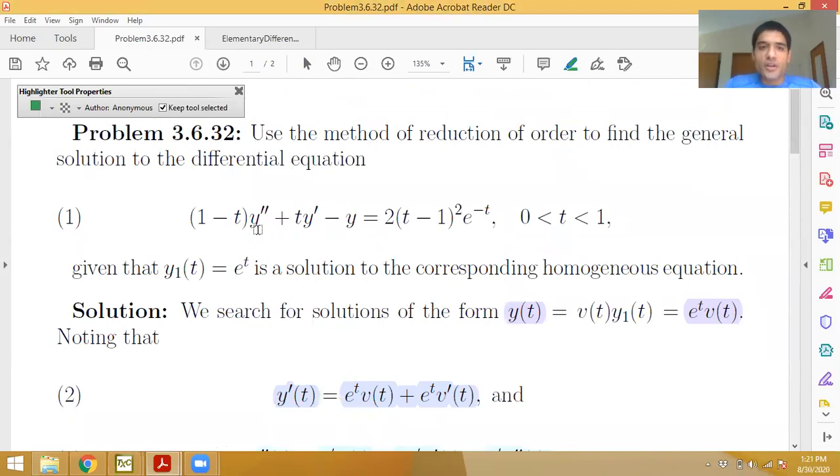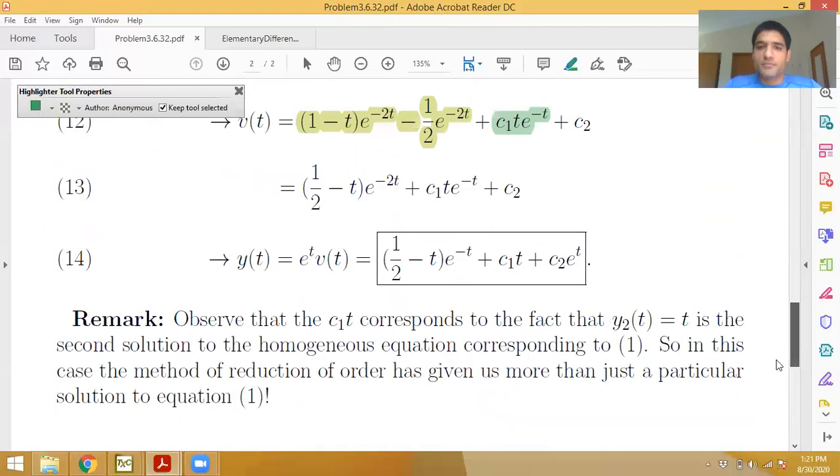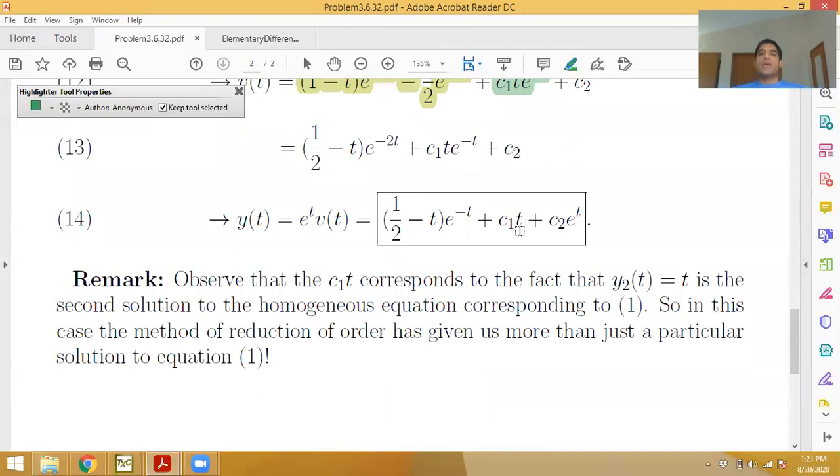If I take two derivatives of t, that's 0, so this term will go away. If I take one derivative of t, it's 1, so this term turns into t. And I subtract from that t, and I get 0. So sure enough, t is also a solution to the corresponding homogeneous equation. And this actually takes some algebra, so I'll just let you guys work it out on your own paper. 1/2 minus t times e to the negative t is a particular solution. It actually solves the non-homogeneous equation that we started with.